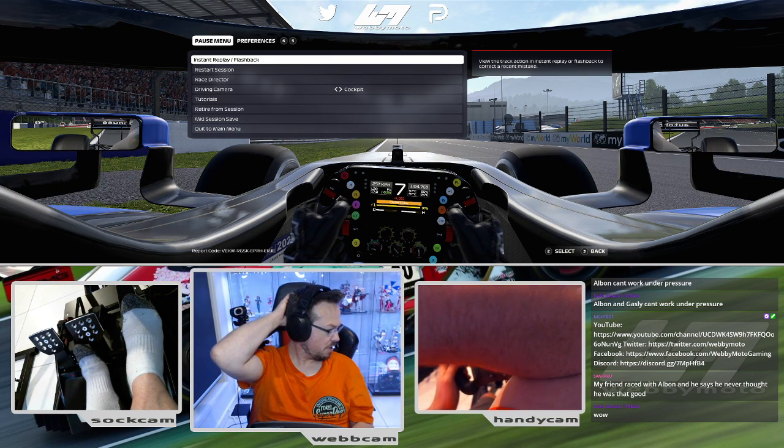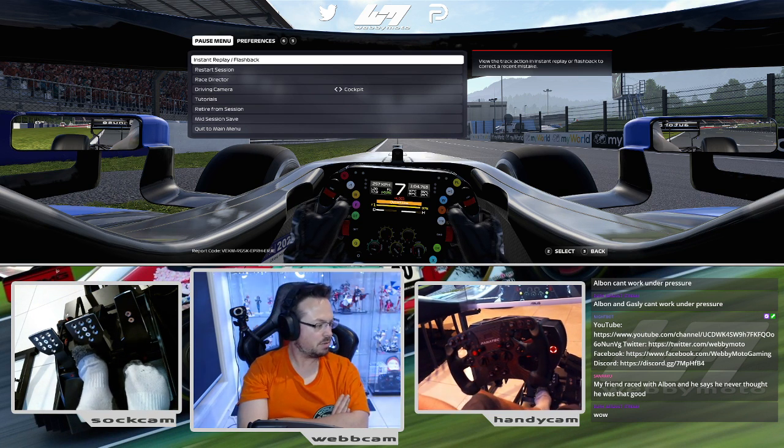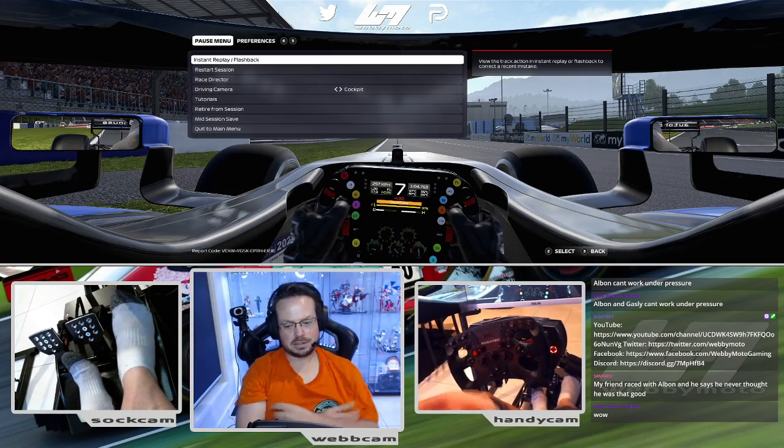Albon and Gasly can't work under pressure. Yeah, I mean, Gasly is clearly a competent, skillful driver, but yeah, he couldn't work in that Red Bull either. My friend raced with Albon, and he says he never thought he was that good.